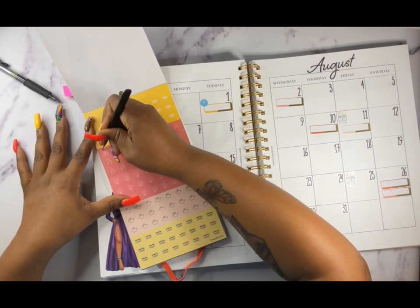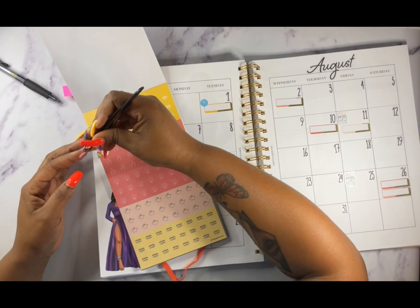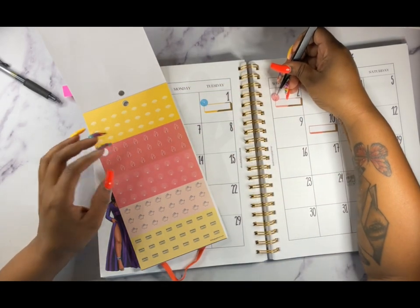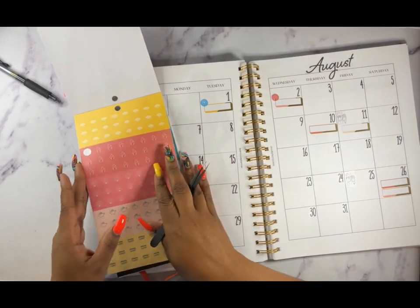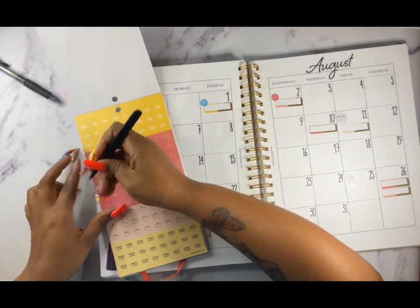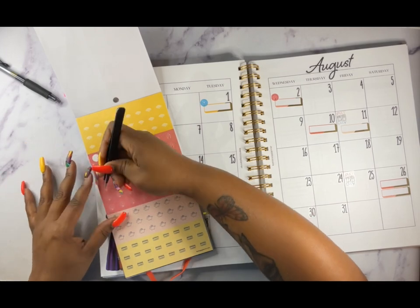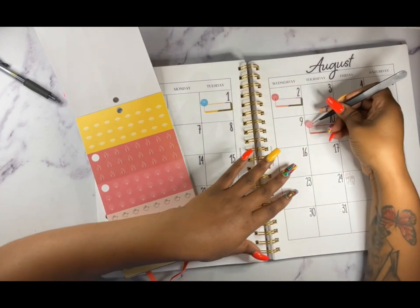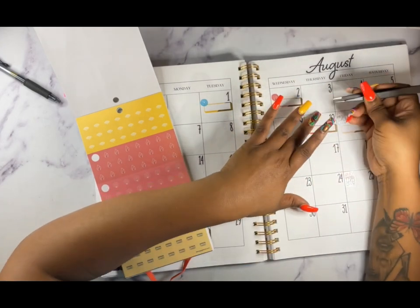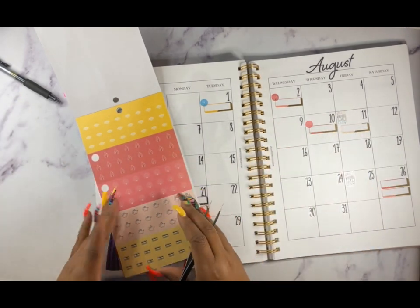So no, I'm probably out of frame here. All right, I'm gonna put the gas. Oh, that's the same color. And then for my lights. So this is my lights, water, and internet here, and this is for subscriptions.